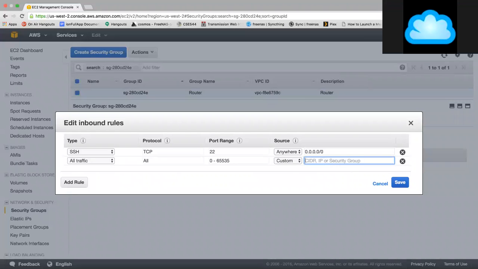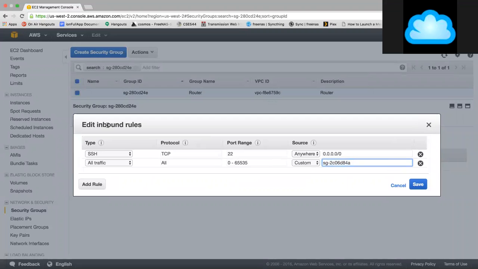You see what I'm doing? I'm typing the word working area, which pops up this entry. And so what I'm doing is allowing all traffic inbound into the NAT, into the router, if it is coming from the working area, like this.